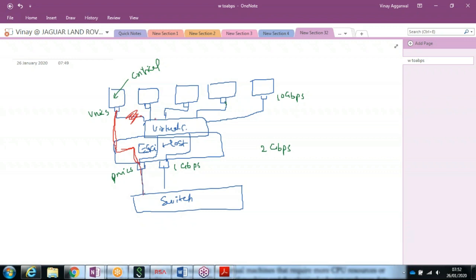It will not be managed by the virtual switch. This is called SR-IOV. It is a very good feature, but it has certain restrictions, like we cannot perform vMotion, and certain other restrictions are there. That's why it is only used for the most critical VMs.